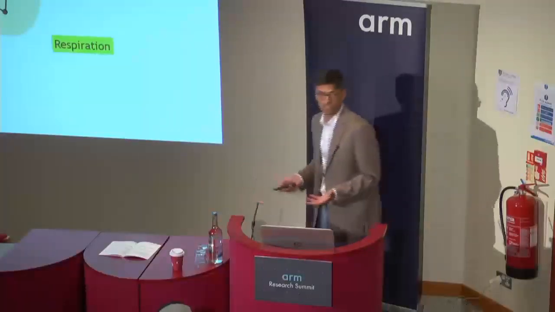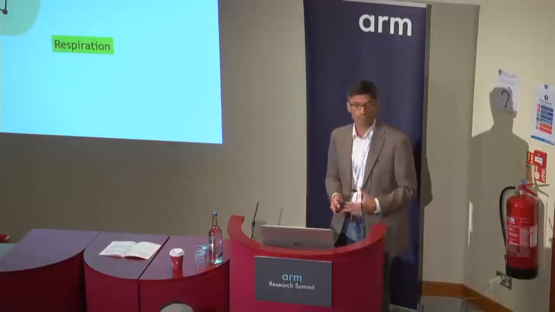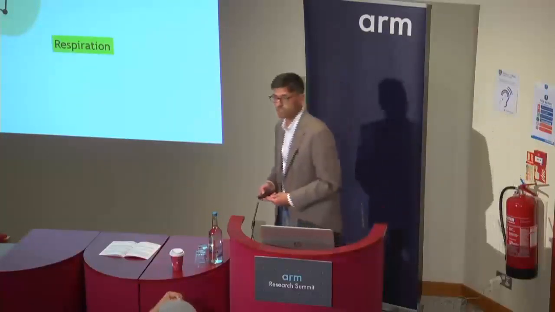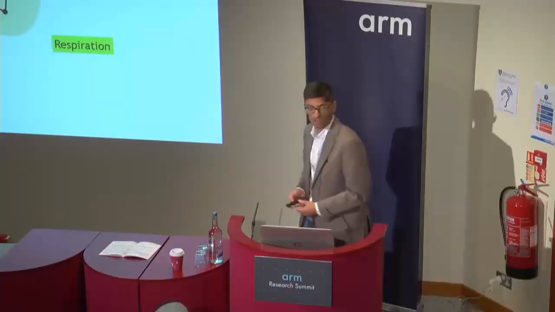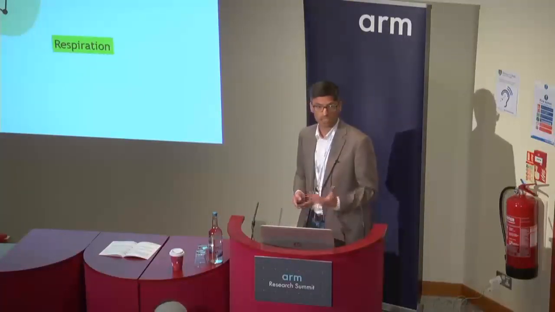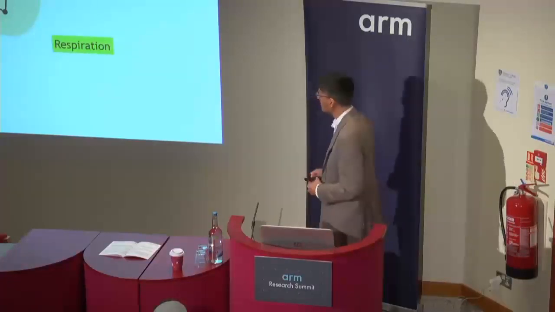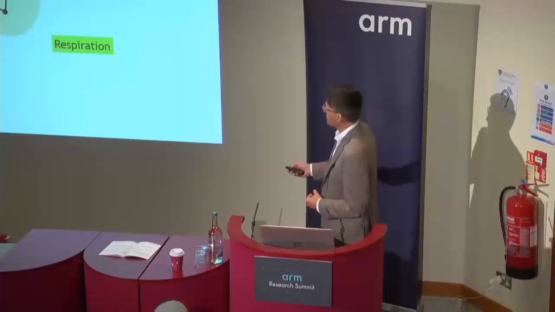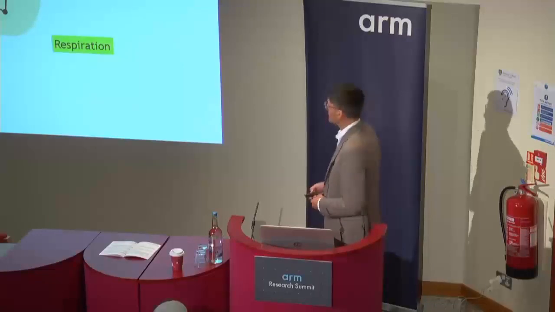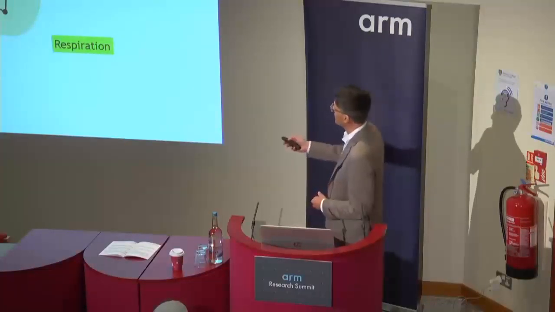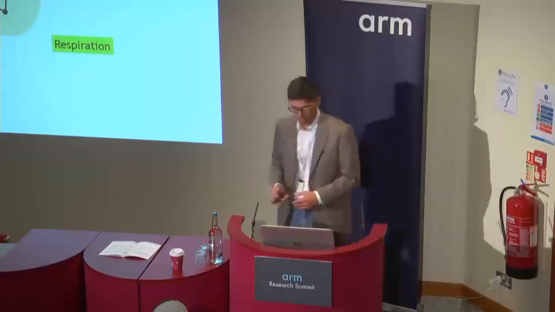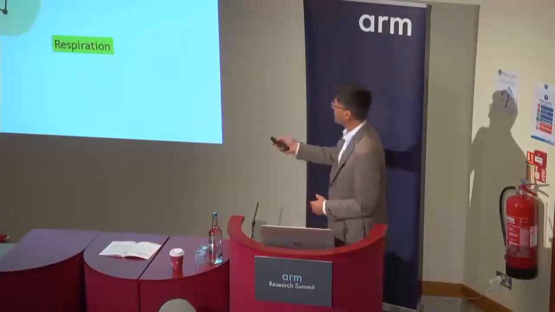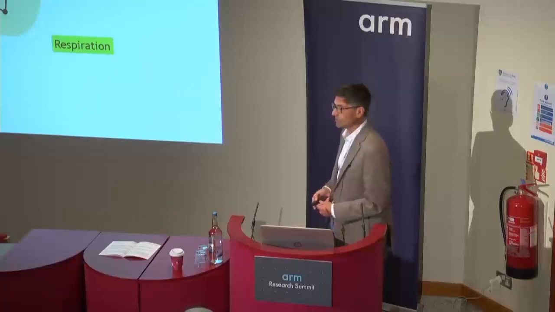This is usually oxygen for many cell types, but if you look at single-celled organisms like microbes or algae or cyanobacteria, they can use a variety of strong electron acceptors like nitrate, sulfate, and things like that. This process of electron dumping is generally referred to as respiration, and the taking up of the sugars is known as substrate uptake. So we can start to think about a cell as carrying out an electron flow process.